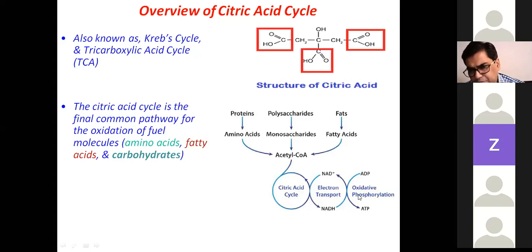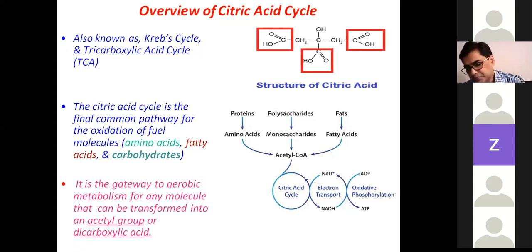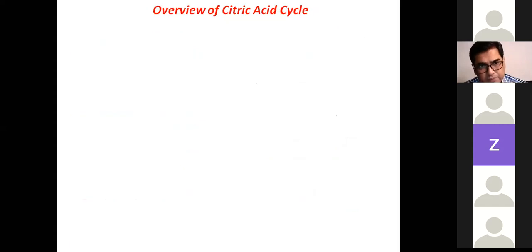So that means that all these pathways or cycles are very closely interconnected or interlinked with each other. Because if there is no oxidation of glucose, no oxidation of fatty acids, there will be no formation of acetyl-CoA. If there is no formation of acetyl-CoA, there will be no citric acid cycle. If there is no citric acid cycle, there will be no generation of NADH. And if there are no NADHs, there is no transfer of electrons, and there is no oxidative phosphorylation and no ATPs. So this has to be done as a metabolism within each and every cell of the body. So this is the importance of the citric acid cycle.